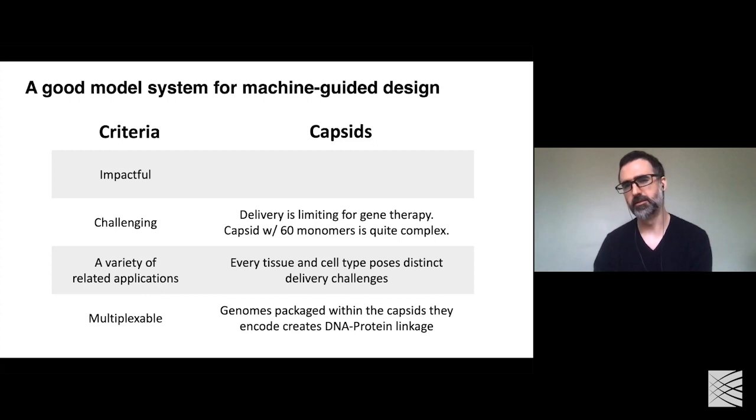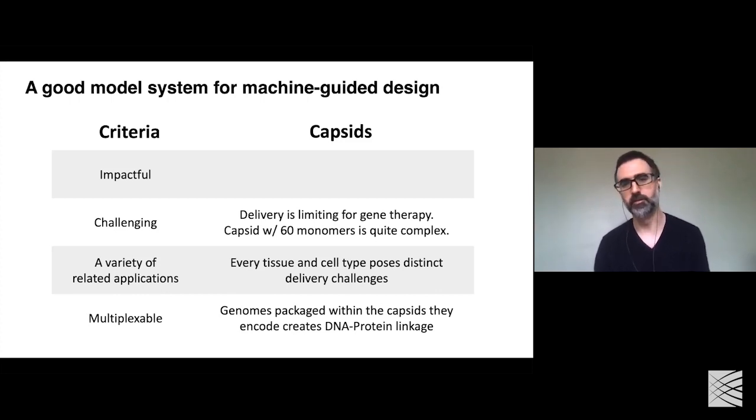In gene therapy, delivery is really the limiting factor. It's essentially what makes the product successful. If you're able to deliver enough DNA to the target organ or target cell, because often what we're treating is a genetic disease, in which case there's a deficiency, meaning the natural gene is broken, you know that just adding the wild type gene to those cells is going to rescue the phenotype. But getting it there is the real challenge. So this has been known for the past 30 years as people have been working to make gene therapy a reality. It's always been a challenge to deliver the DNA efficiently and safely.